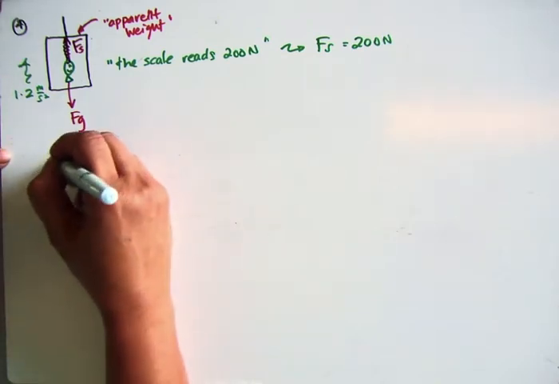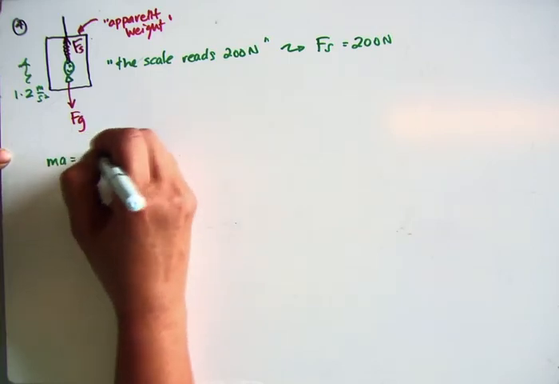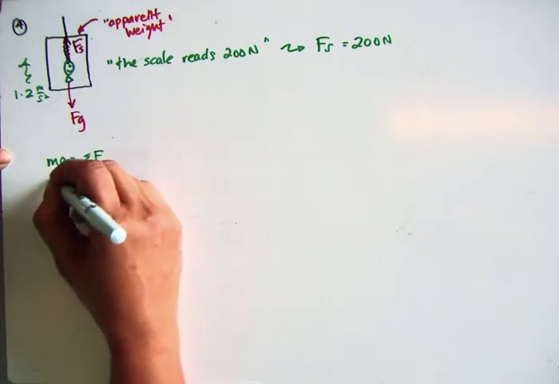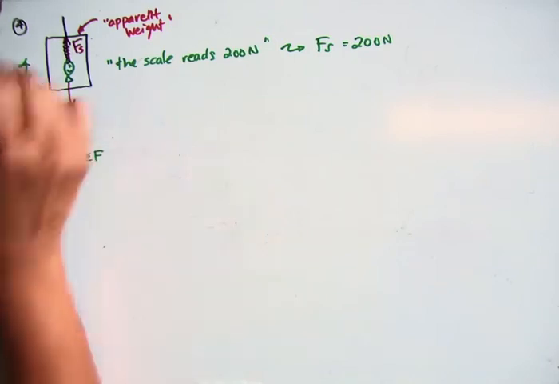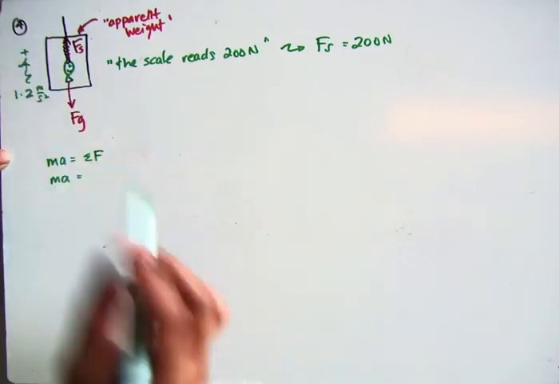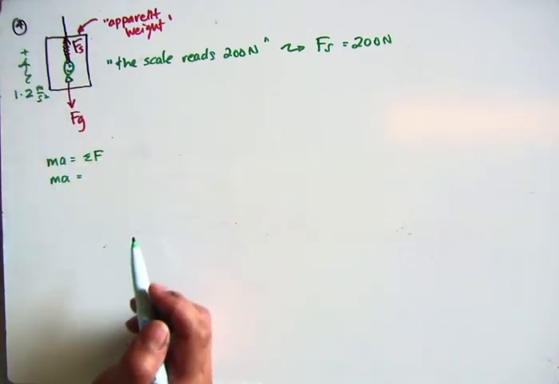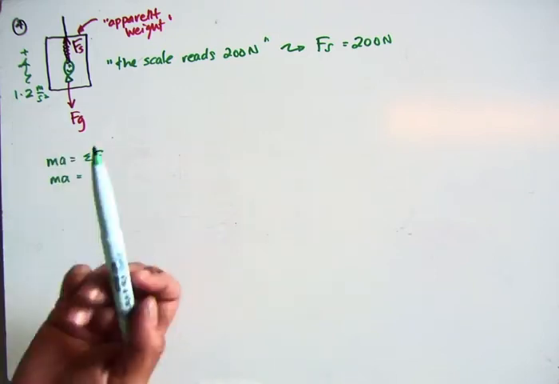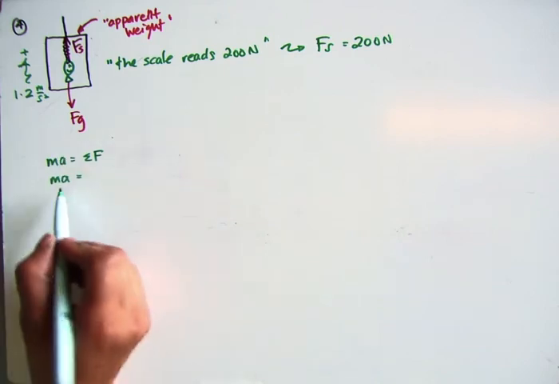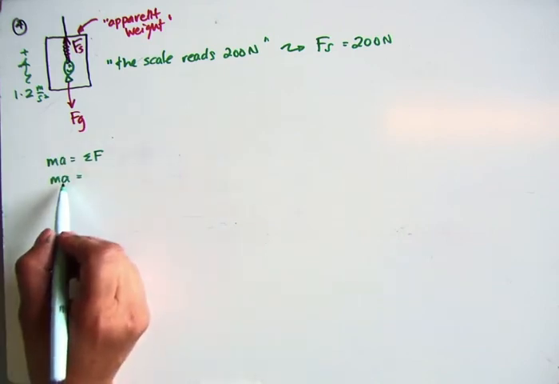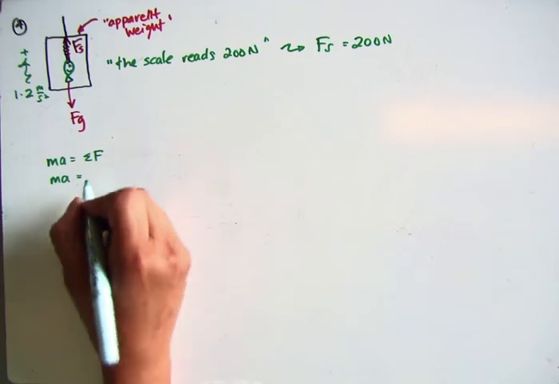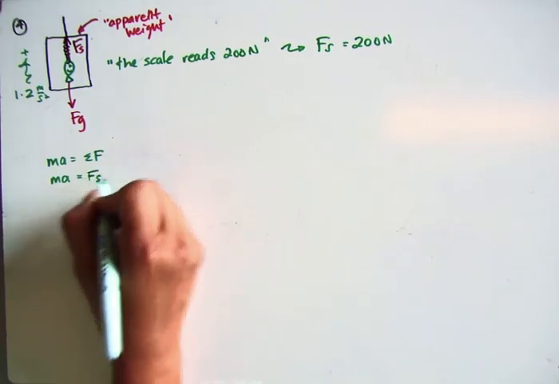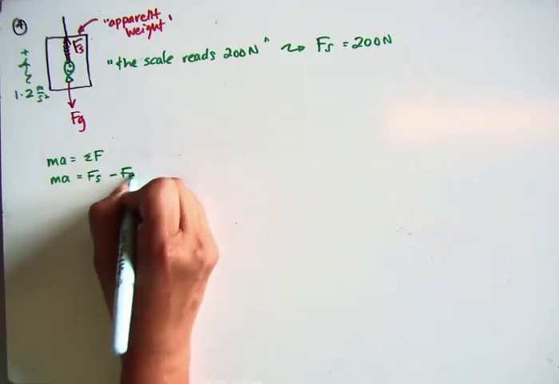So let's just check this out in terms of the forces involved. We know that ma equals the sum of the forces. So in the vertical direction here, I'm going to take the upward direction to be positive this time. Last time, in question 3, we took down to be positive, because the elevator is accelerating down. Now I'm going to take up to be positive, because the elevator is accelerating up. That way I don't have to deal with a negative 1.2 here. So, in that example, then I've got the spring force minus the force of gravity is right here.